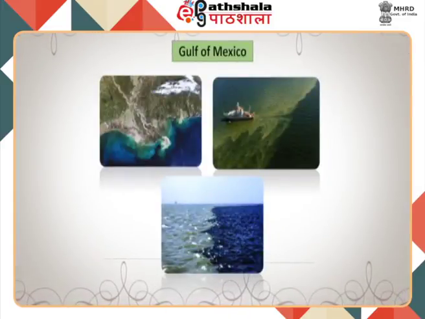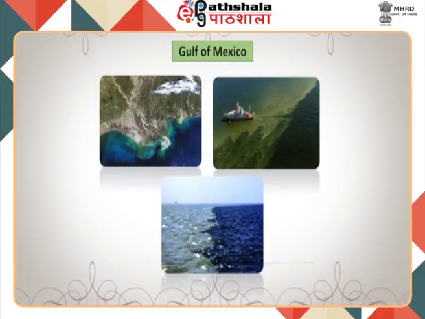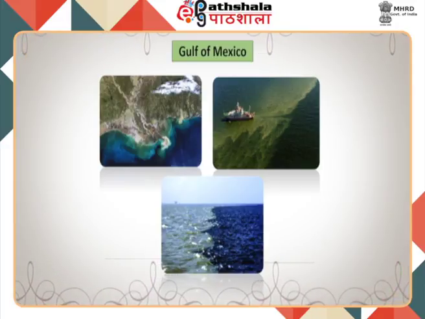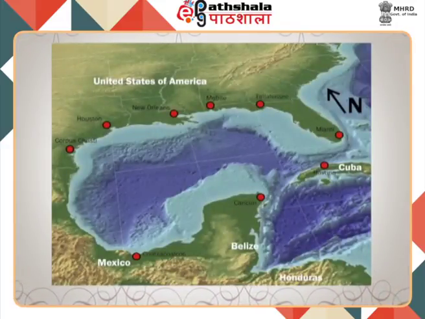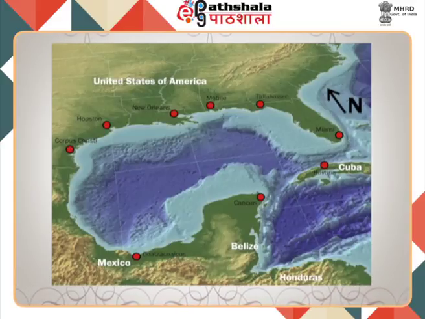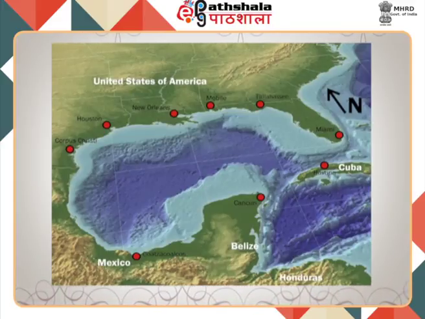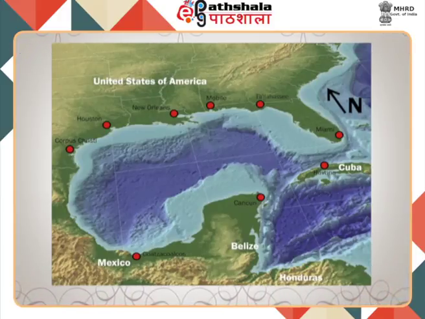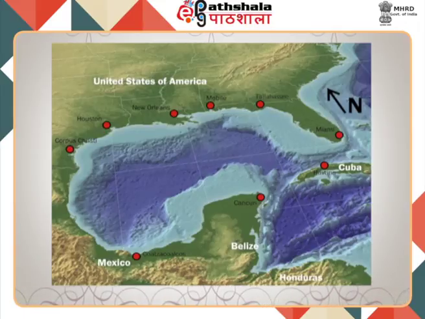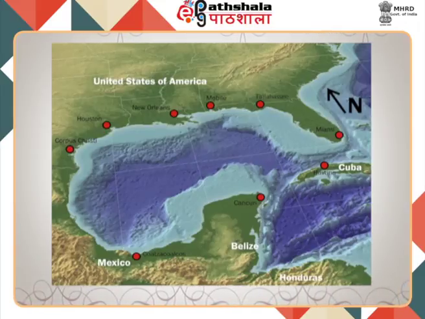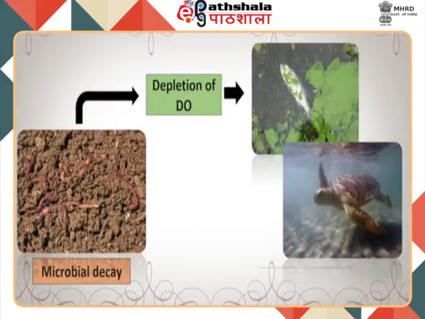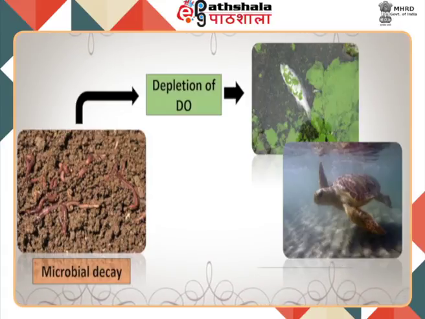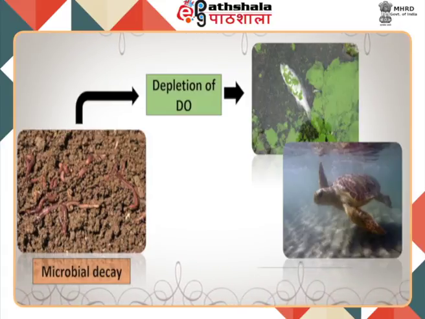The Gulf of Mexico dead zone develops and grows in size each summer in a region of the Gulf receiving Mississippi River runoff, which is attributed to the runoff of water enriched in agricultural fertilizers, especially nitrogen, from the fertile Mississippi River watershed, which enables excessive growth of photosynthetic microorganisms in the Gulf. The microbial decay of these organisms results in the depletion of dissolved oxygen, or hypoxia, that kills fish and other animals.